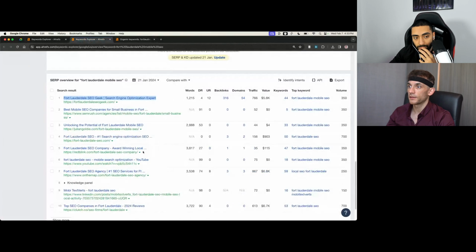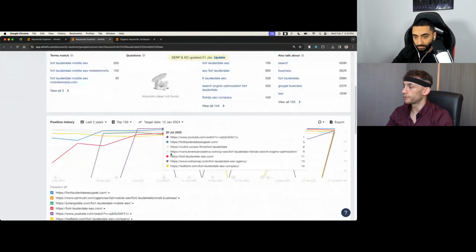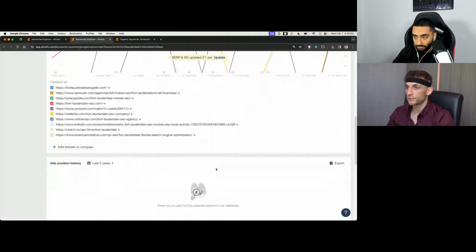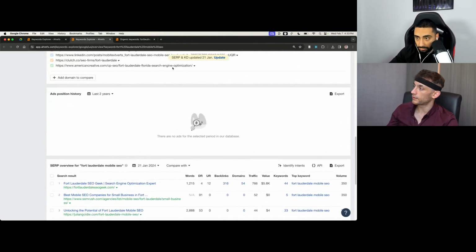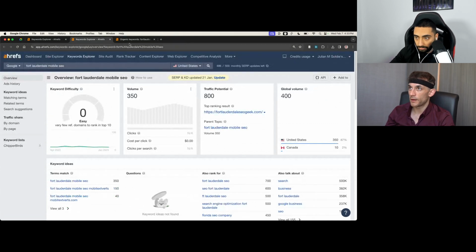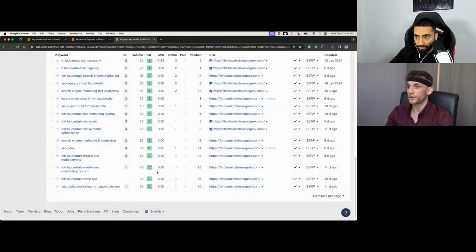And I know that because if you've got a DR4 at the top of the SERPs there and they're getting traffic, you could probably outrank them for most keywords or at least appear on the same page for a lot of their keywords. So that's one method that just works over and over again. It's a bit of a timeless method. And for me, I'm all about productivity. So that's why I think this works really nicely.